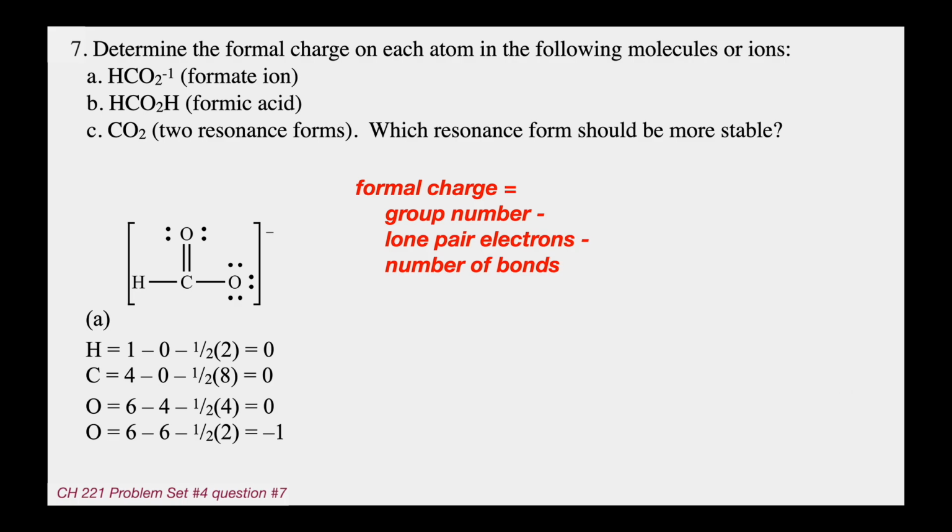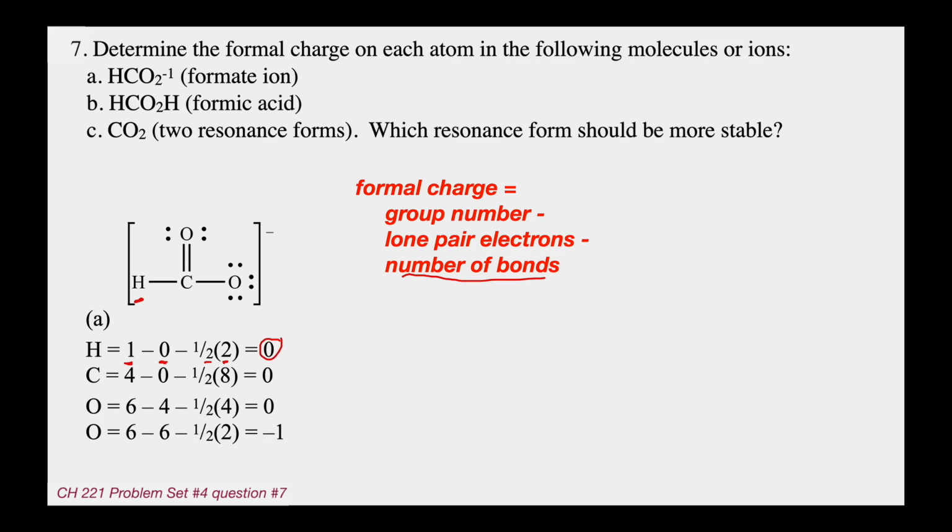Hydrogen is group number 1, and you can see that the hydrogen there has no lone pair electrons. All right, no problems. And then you can either do 1/2 bonding pair electrons, or you can just take number of bonds. So if you're thinking about number of bonding electrons, each line is 2 electrons, and half of that, 1/2 of 2, would be what you'd want to do. But I would prefer you just subtract the number of bonds. So I would go 1 minus 0 minus 1. Either way works. You should get a formal charge of 0.